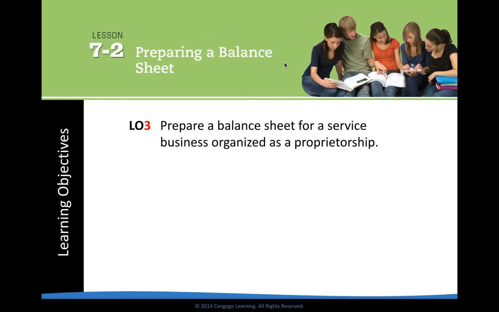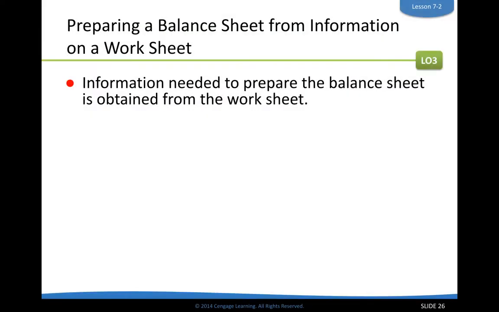Okay, so 7.2 is all about preparing a balance sheet. We don't have any ratios that we're going to use for this. There are definitely ratios out there that you would use for this, definitely a debt to income ratio or debt to asset ratio, return on assets, stuff like that. We'll look at that in a separate project. But for the most part, we just go through and prepare a balance sheet that includes our information from the worksheet: assets, liabilities, and owner's equity.